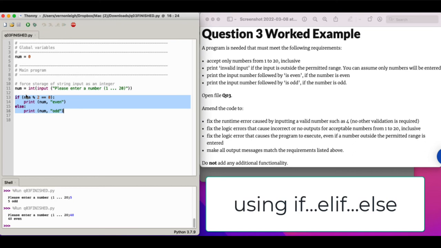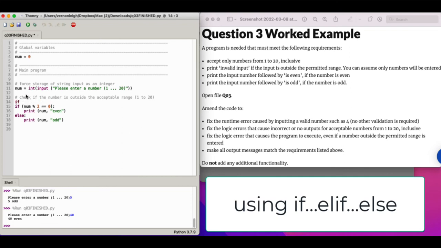Well, what we can do is think a little bit about validating the data in terms of its values, in terms of its range. So what I'm going to do is just pop something in here just to see if I can do that. I'm going to check if the number is outside the acceptable range, and the range is 1 to 20.